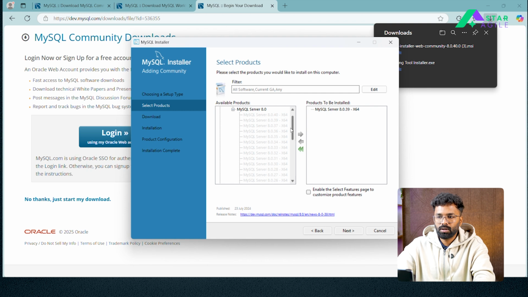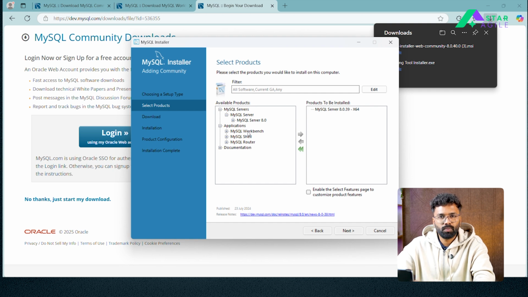So for that, first minimize this MySQL Server 8.0 in the available products. Minimize this, then expand the applications. In the applications, we need to install a software called MySQL Workbench, guys.